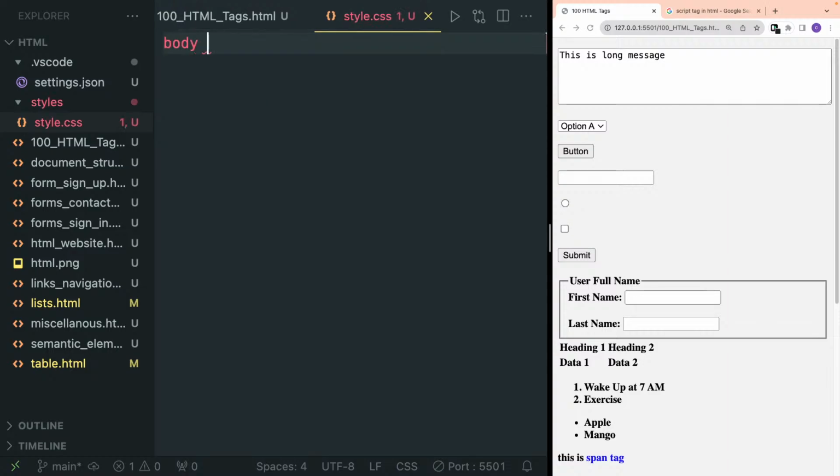So in this style.css, let me define the body. Let me write the background.